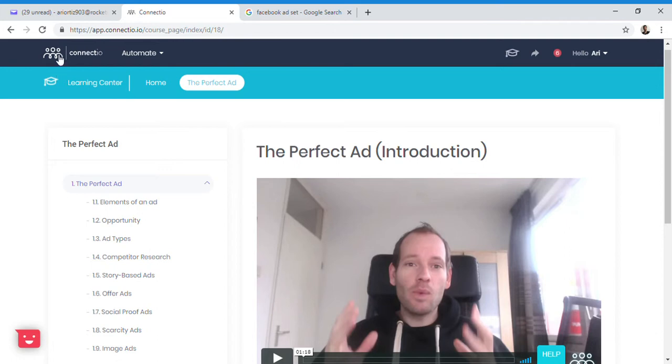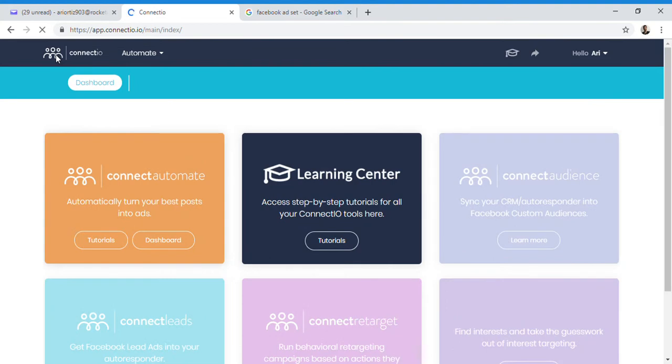The ones that perform the best, you could turn into an ad. You could have them go into a specific type of ad, and then you could target your audience, and as you continue to do that and provide value on a consistent basis, your audience will trust you much more. But that is pretty much what Connect Automate is all about.